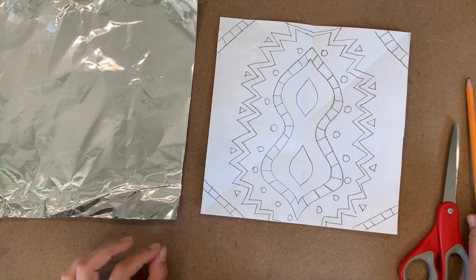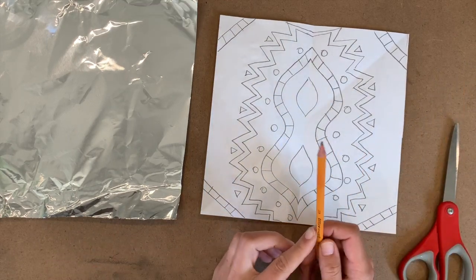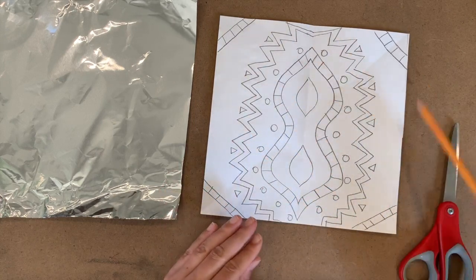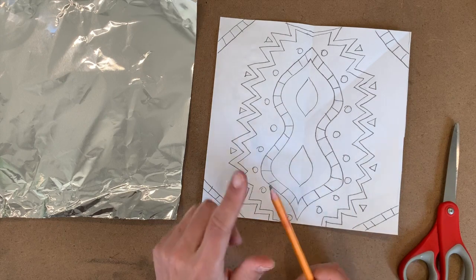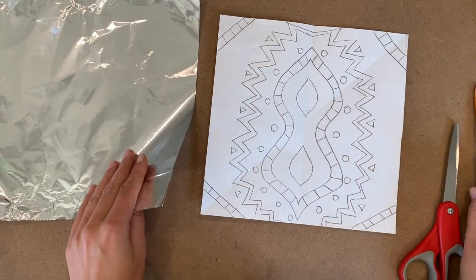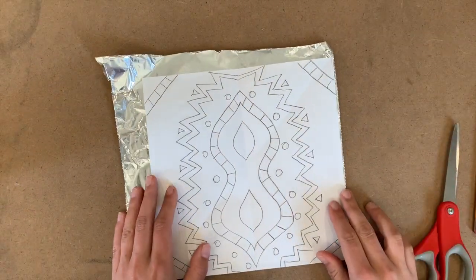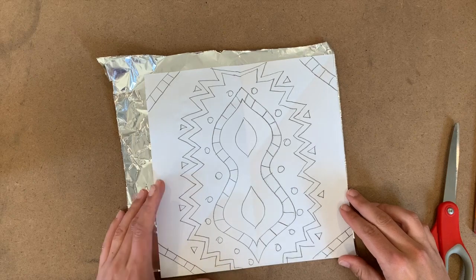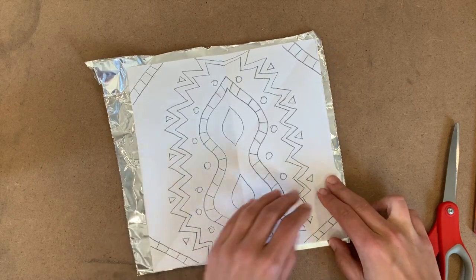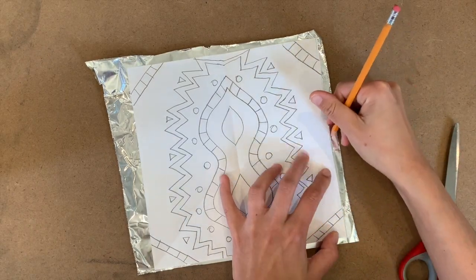So now we get to start our embossing. So for this part, you're gonna wanna make sure your pencil is not sharp. So it should be pretty dull after doing your design. So make sure you don't sharpen it again because we're gonna need a dull pencil so it doesn't rip through the foil. And then for here, we wanna make sure that the foil is the same size as our pattern. So I'm gonna stick my piece of paper here and I'm gonna trace around and then cut off the edges.